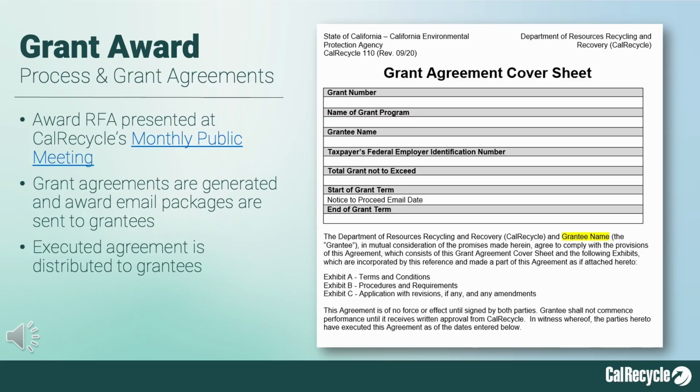Awardees will receive an auto email notification once the grant agreement is completed in Adobe Sign. However, this does not mean that they may commence work. Awardees must wait until program lead staff sends the Notice to Proceed email, or July 1st for non-competitive programs, an executed grant agreement to the awardee. Once received, the grantee can begin their respective grant project.